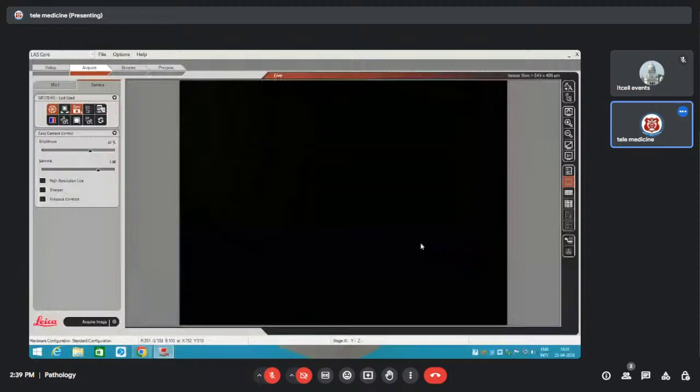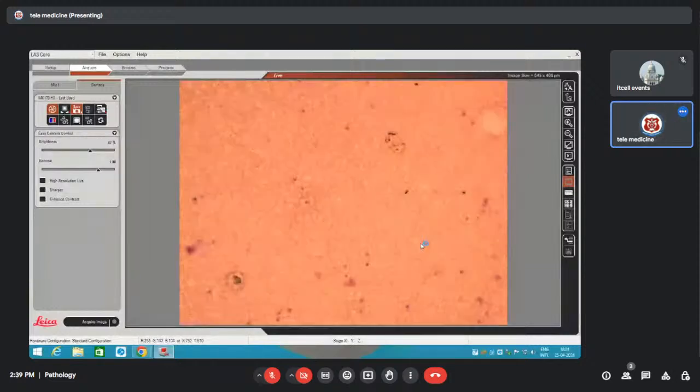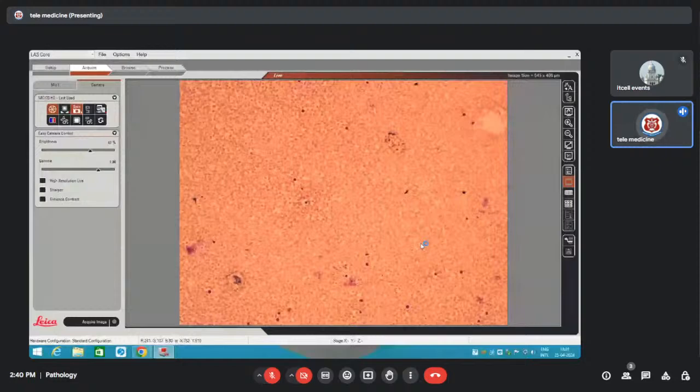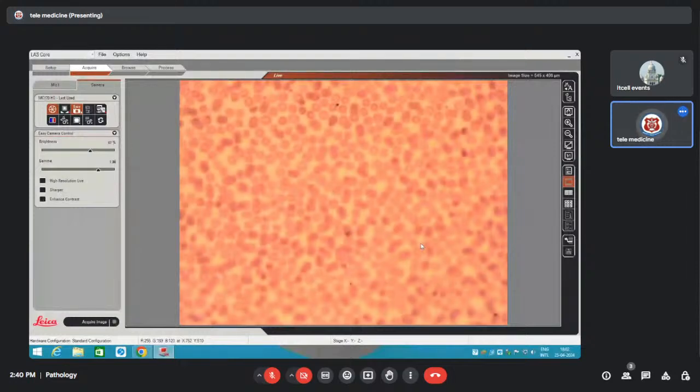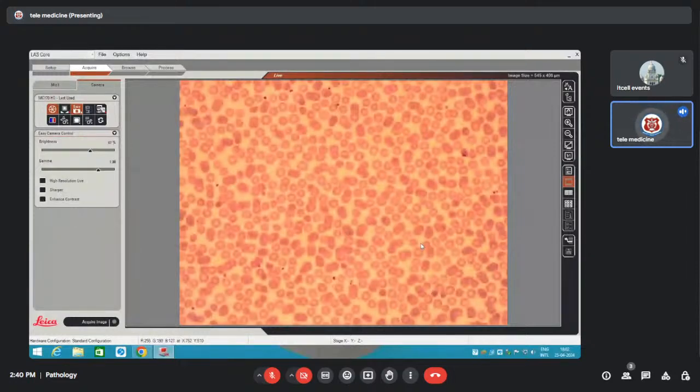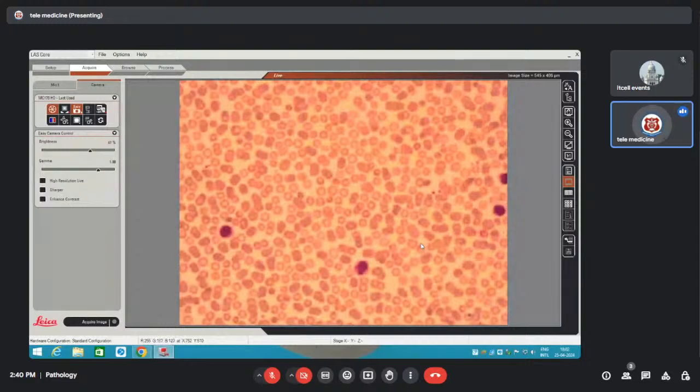Now what do you see in the peripheral smear? Can anyone describe? Slide 6A, case number 1. The first case. You can't see? Blind as a bat. If you cannot see this cell, you are blind as a bat. What is this cell? These are hairy cells. They're very classic.